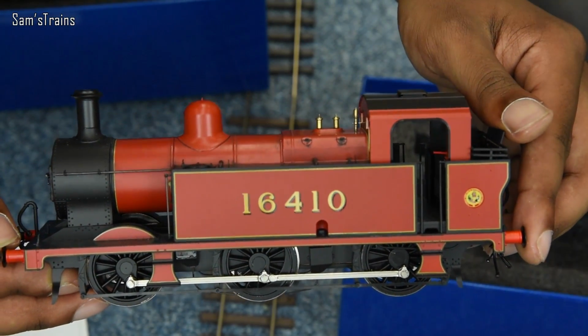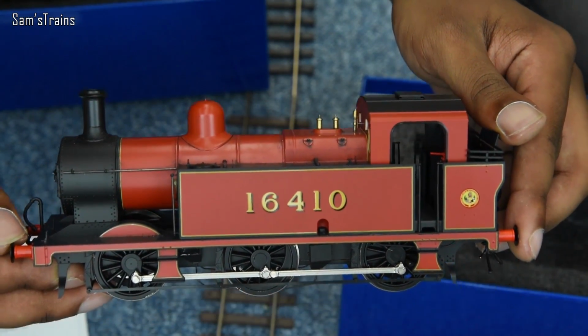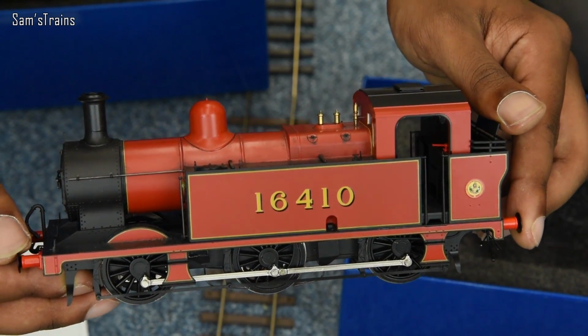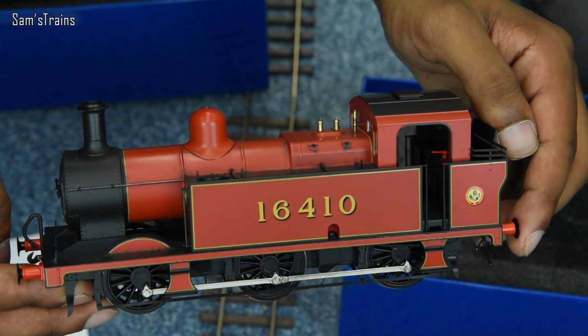So what we'll do is we will show some close-ups. I don't know which one. We'll probably do the maroon version, shall we? Because that's probably more aesthetically pleasing. And then we'll get them running, shall we?